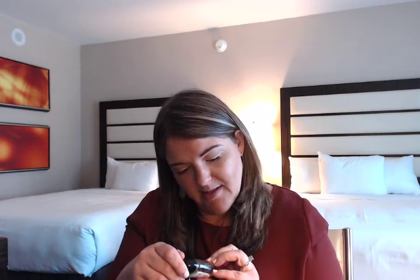I went through a pocket bac from Bath and Body Works in Hoot — this was just cute Halloween packaging in an eerie pear scent. I don't really care what the scent is on the pocket bacs; I usually just buy them for the packaging, so I would buy Halloween packaging again. I went through a Peach Mango Better Homes and Gardens wax melt — I love anything peach. This was pretty good. I currently have the peach and tea scent from Better Homes and Gardens melting in my kitchen and I prefer that peach over this one, but this one was nice — sniff that out if you like peach.